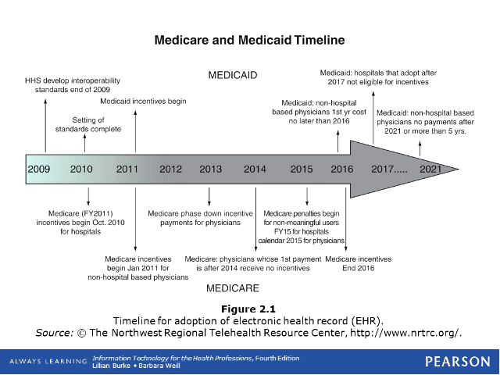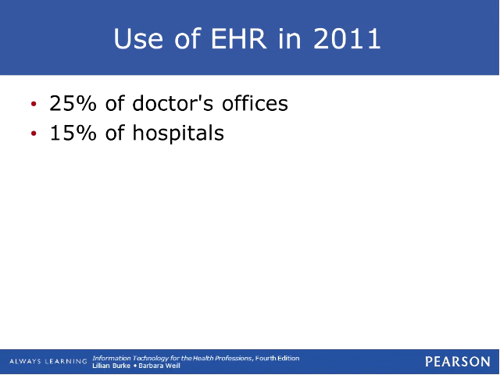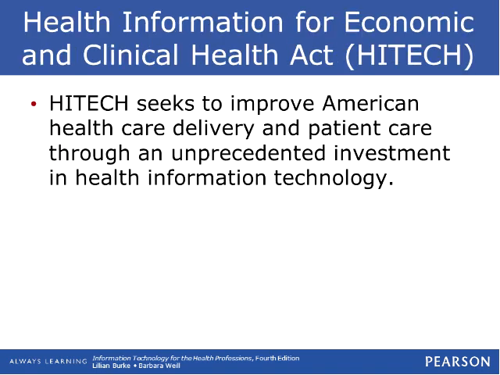So we're starting to see hospitals being resolved, and then we're starting to see physicians' offices getting involved in that electronic health record. So we're going to see that. So we get out to 2021, we should basically be a totally electronic health record system. Now, the use of EHR in 2011, we are 25% of the doctor's offices and 50% in hospitals. And like I said, right now that number is much closer to 80% for hospitals.